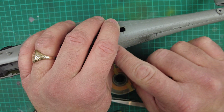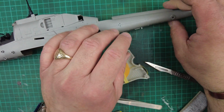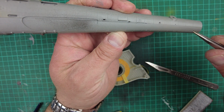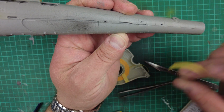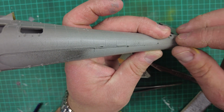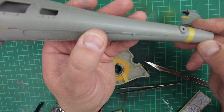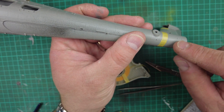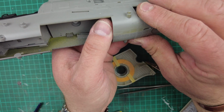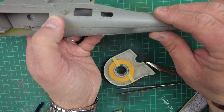Now we've got this part here we can put glue in to start with. Just take the bottom of the boom, and the main thing with this is that there's a row, I don't know if you can see this, but there is actually a row of rivets on either side of the joint, which would indicate that there's possibly a joint in the metal there, like a panel joint. So if we take that up, good, right. What we need to do is get this as level as we can, so when we run the glue down here, there's going to be no step. It's going to be a nice even circumference around the join. And we don't want any glue or melted plastic to come out of this joint. We just want the joint to glue.